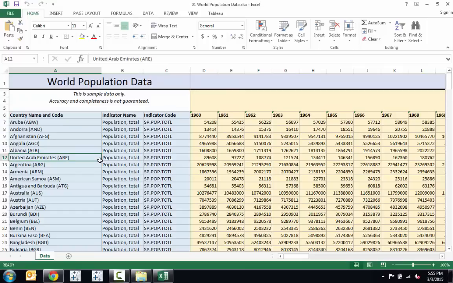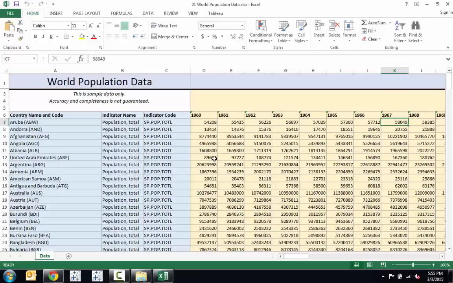It used to be I would have to come into Excel, clean that up first, and then finally take it to Tableau. Another huge problem here is that I'm looking at world population. So population is my measure, but notice how that measure gets spread out along multiple columns. It's not just population per country, it's population per country per year. I know I can use that in Tableau, but it's going to be a lot easier if I pivot that.